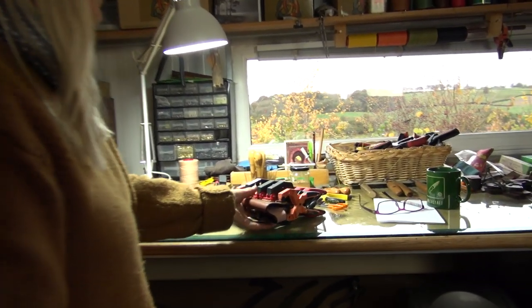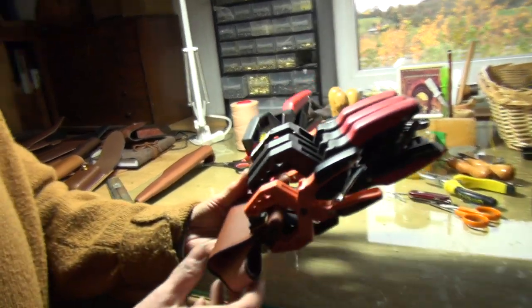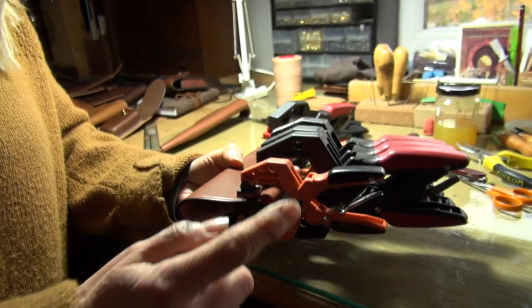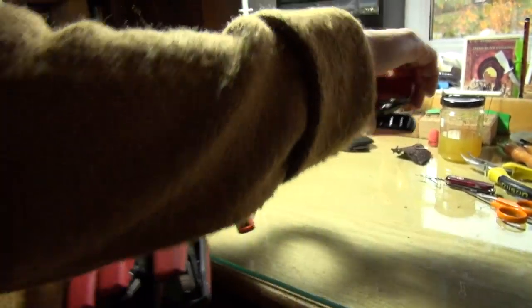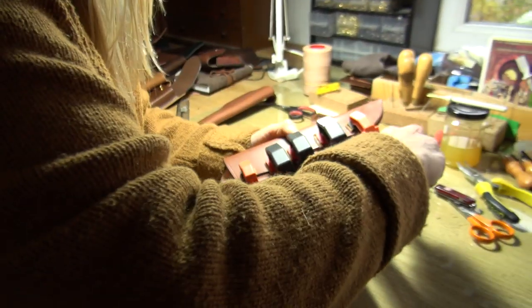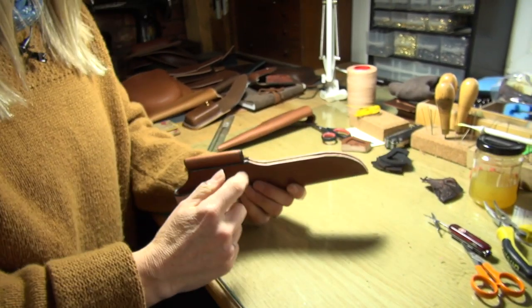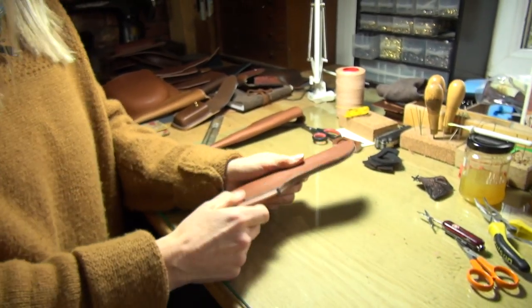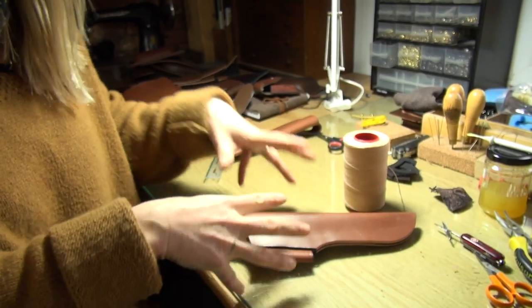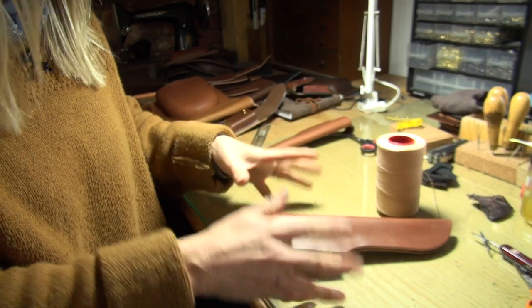First of all today, I'm going to be finishing off this 4.5 inch Woodlander sheath that Ben asked me to make last week. That's for one of his bushcraft knives. I've got a fire steel holder on the side and I've glued it all up, and today I'll be stitching that. So I'm going to throw off these clamps in a pile, and later on today I'll be grinding the edge, smoothing that all up, and then stitching it with some of this tiger thread. That's the first job I've got to do because that's got to go out very soon.